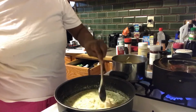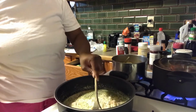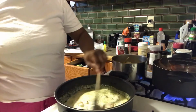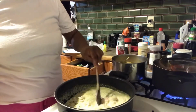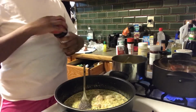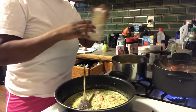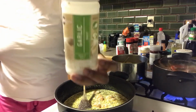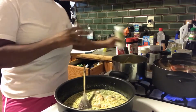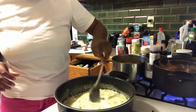So now that the sauce is to my liking, I'm gonna go ahead and add the shrimp. Normally I season my shrimp beforehand, but it slipped my mind. So I'm just gonna go ahead and add in the seasonings that I use, which is garlic salt, seasoning salt, minced onion, and pepper. You don't have to use extra seasoning if you don't want to. It's just what I prefer. And it doesn't take that long for all of this to cook in together.